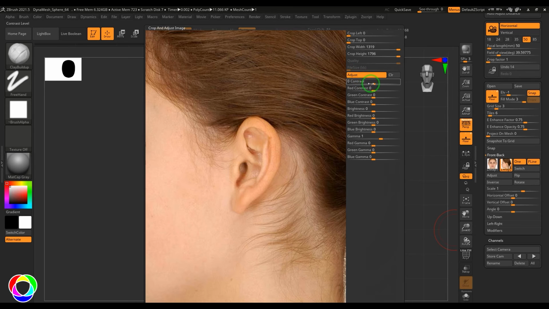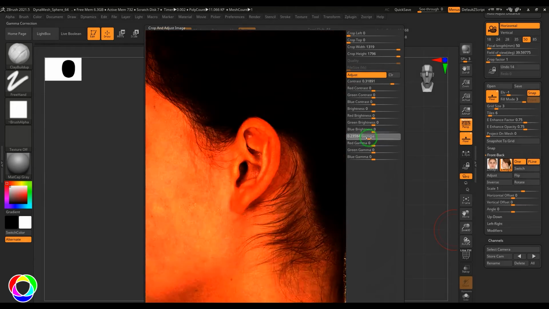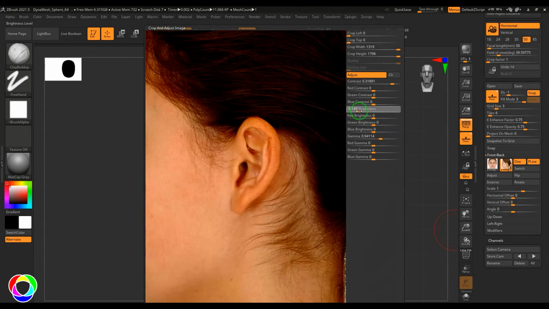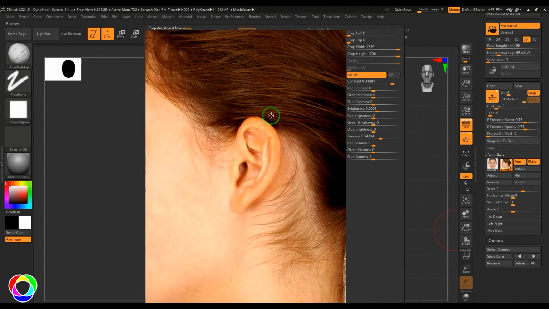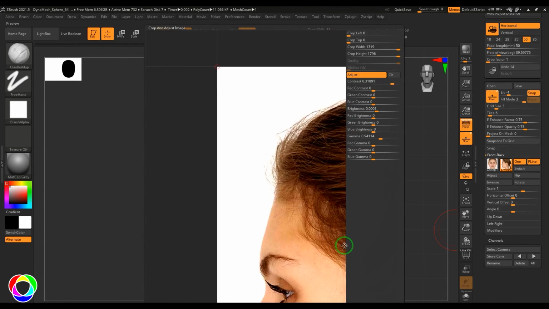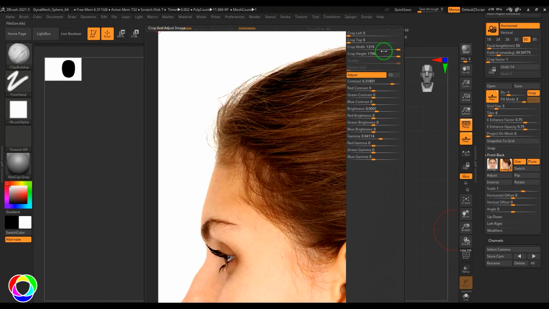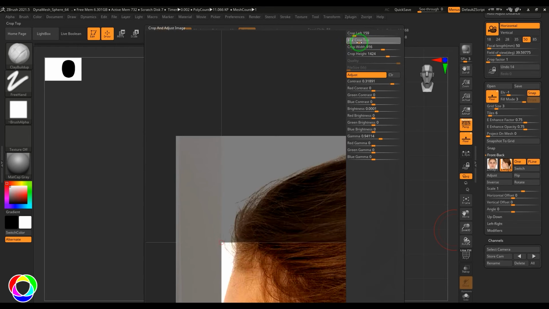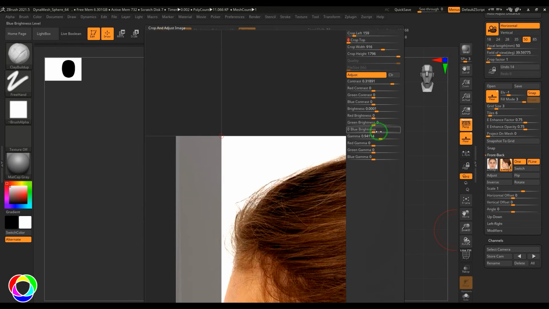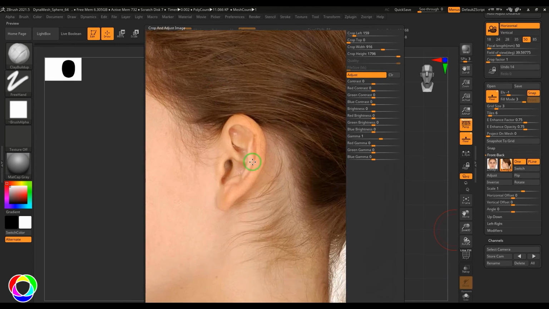When I click the adjust button, we can increase the contrast, and we can also change the gamma value. You can try increasing the brightness, and then you should be able to see it. When I'm doing the crop left option, you should see that I'm able to crop that, and when I'm doing the top, I can see that. When I hit the clear button, it generally resets the values you have applied to your model.